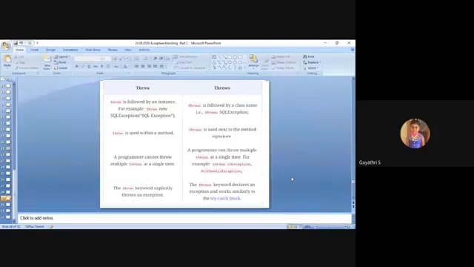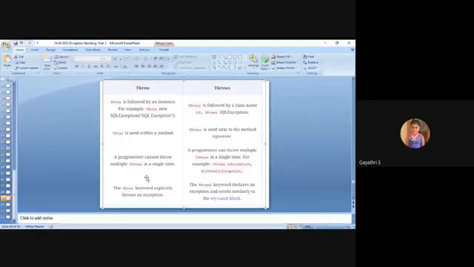Instance means object creation, like new SQLException. What do you mean by throw new SQLException? An object is created for the class SQLException using throw. This is the syntax of throw.